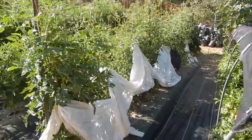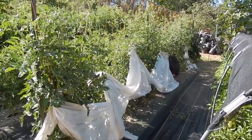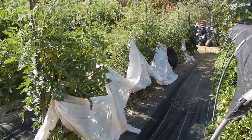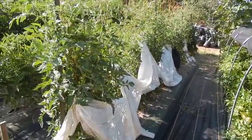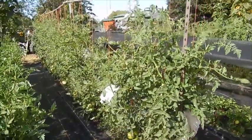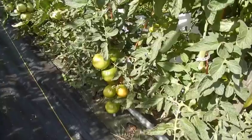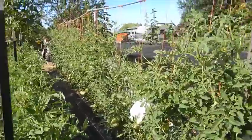I'm also growing trellis tomatoes that were on the strings, like in a greenhouse. These are pretty ugly looking with the shade I added on there. I didn't really have much in the way of shade cloth. I need to get something, but it's again to protect against sun scald on the tomatoes. But as you can see, they're growing pretty well. You might have seen individual photos on the website, but the trusses of these trellis tomatoes are gorgeous and doing fantastic. So I'm real excited about that.